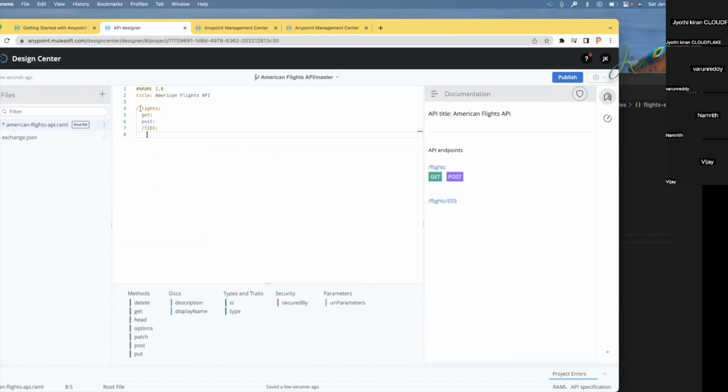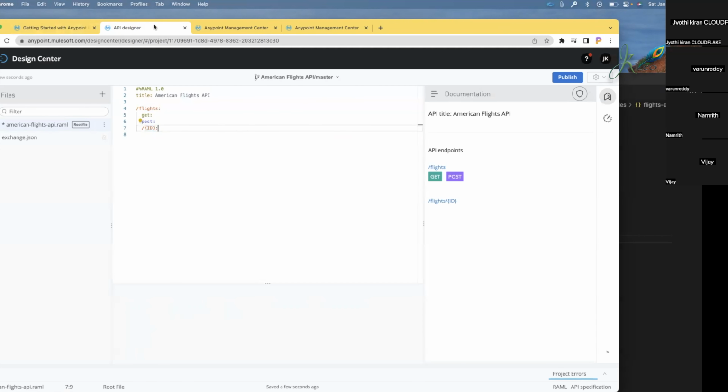Now under flights, I also want this ID. If you remember earlier, we called some of the flights using IDs, right? In the query parameter after /flight/number 3, and we got the flights going to Cleveland. Do you remember? So if I want such kind of API implementation, then it can be /ID. And ID can again have what? Get method, right?